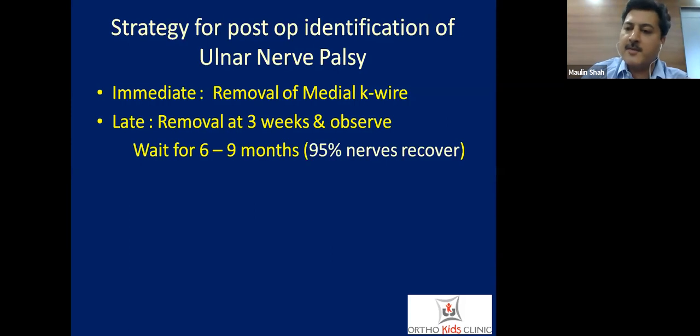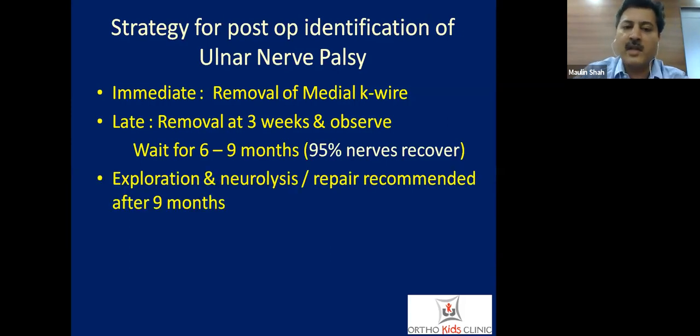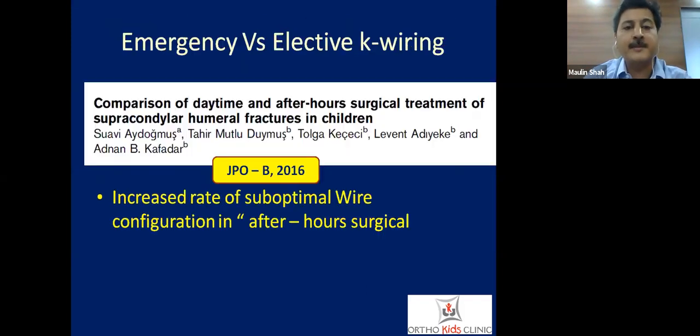And there is some 5% chance that these patients would need exploration, neurolysis. And in very rare cases, when one has gone through the ulnar nerve, we excise that nerve segment and treat with sural nerve cables. So that was about medial ulnar nerve injury with medial pinning.